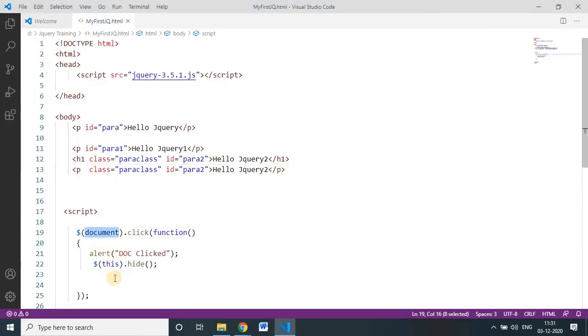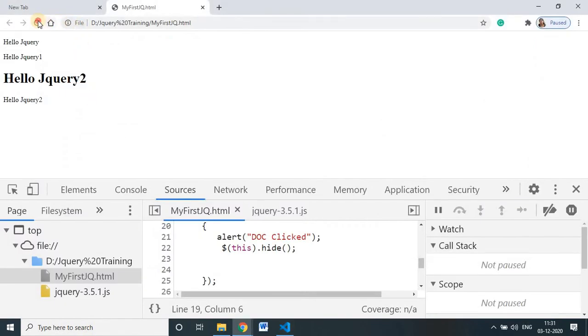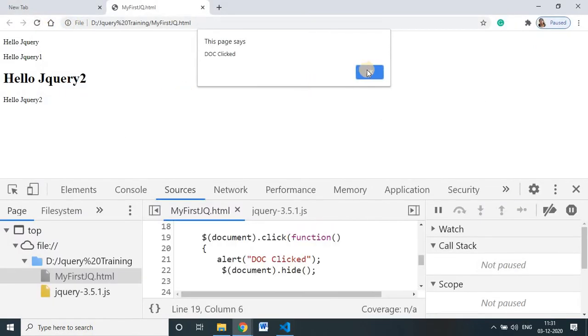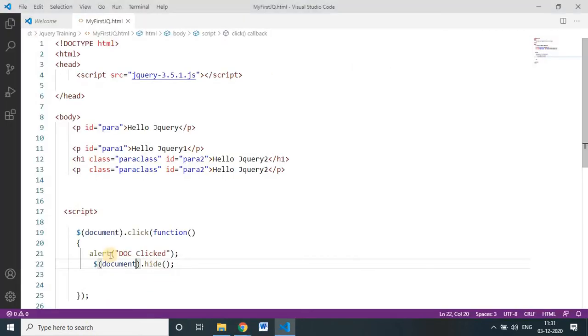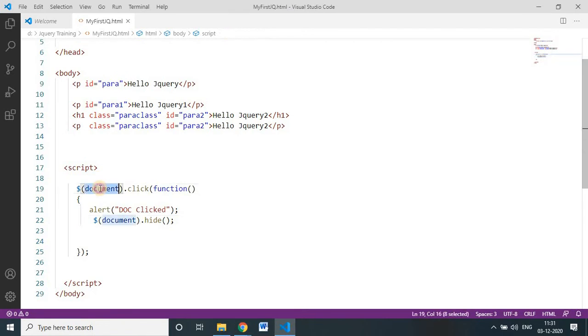Let me check by putting it here and refreshing. Nothing is happening, so the document dot hide property is not valid here, and there is no error in the console either. No need to worry, because we never required any event like this for a document. Generally we use the ready event for a document.